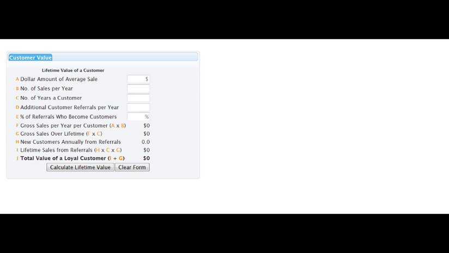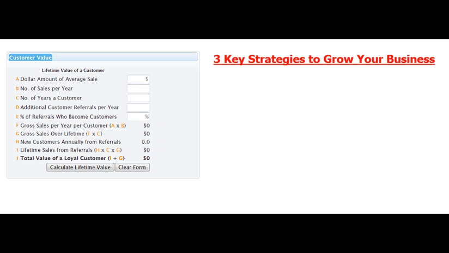Before we do that, however, it's important for you to realize that there are really only a few key ways for a business to grow. There are really only a few key variables or metrics that you need to take into consideration in order to bump up your revenue and also your bottom line profitability. The first one of these things is your pricing. You can always very simply just raise your prices.